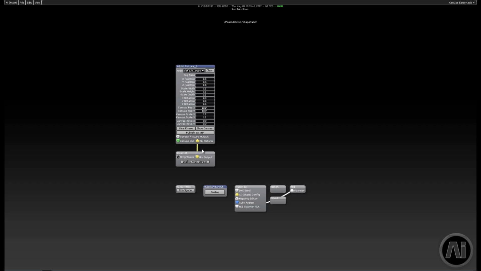Now we can also see that of these ports there are two different shapes. If we look at these yellow ones here, for instance, we can see that the top one is like an upwards pointing triangle and the bottom one is a downwards pointing triangle. A downwards pointing triangle is an output and an upwards pointing triangle is an input. And you'll notice that AI is pretty intelligent and won't let you connect an input to an input or an output to an output.